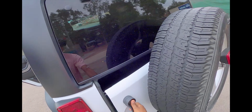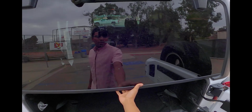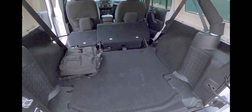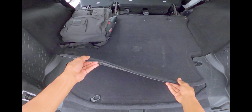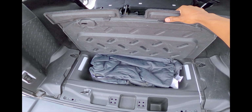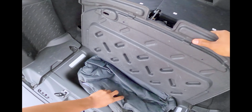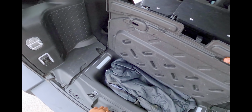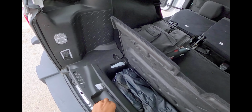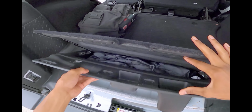Coming around back, checking the cargo area, you have that classic swing door design with the Wranglers, and again, look at all that usable cargo space. So underneath in the loading floor, you've got a cover for the hardtop. It's actually called the Freedom Top. If you don't spring for that, then there is a soft top, but Jeep includes this nice little storage thing to protect that. And then underneath you've got the spare tire jack.